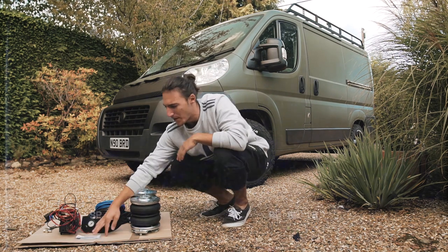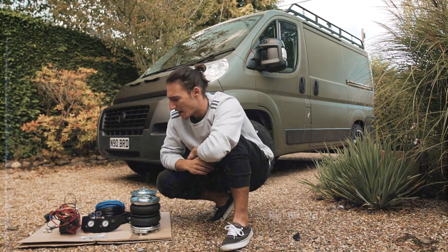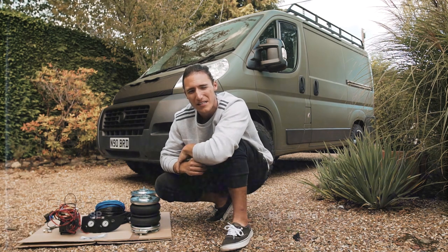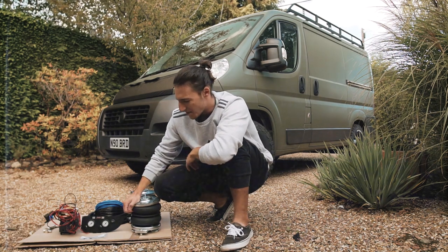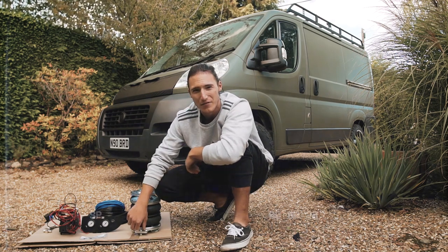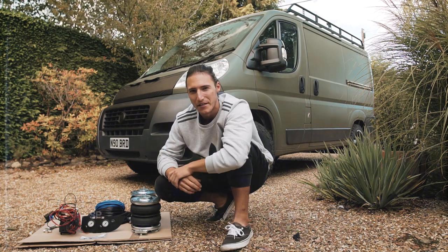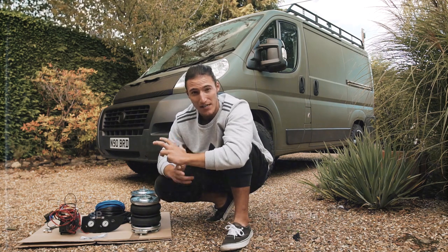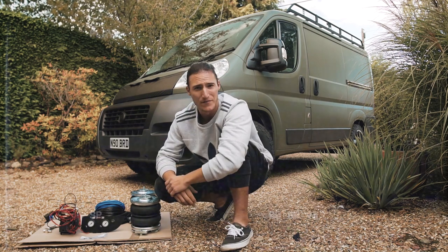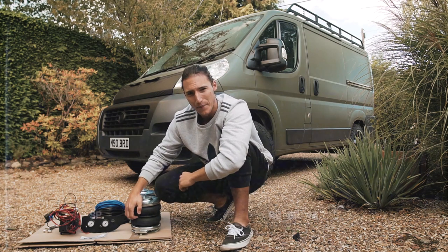So this is a Timbro kit off eBay. It costs about £300 and it's just to compensate for the weight that I'm going to be putting in the back. All the big motorhomes use it. The bump stops are pretty much at their limit at the moment — they're nearly touching the axle wings themselves. I just want to separate that, give me a bit more room to play with, stiffen up the suspension, and hopefully just give me a better ride overall, because at the moment it is an absolute barge. Going around a roundabout it pretty much feels like it's going to roll over. Hopefully this just stiffens everything up a little bit more.